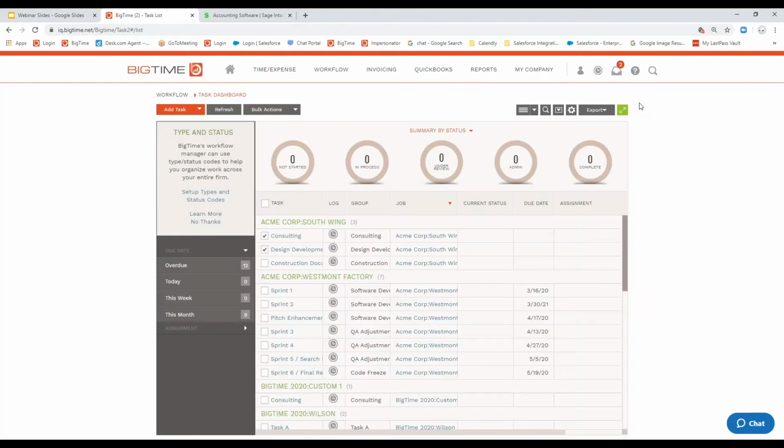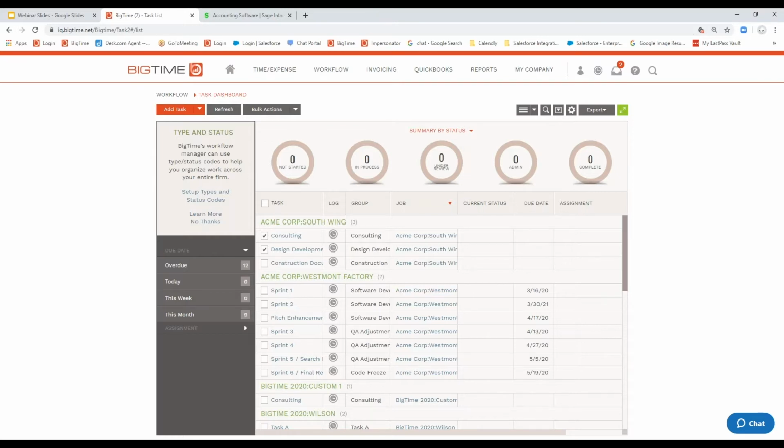Also, to be aware, if anybody can't see this towards the top right, one of the things with Chrome is, if you just clear your cache, this will pop up. So for anybody experiencing that, I recommend clearing your cache, and that will populate. Okay, so covering those two features, now let's segue into some invoicing improvements.